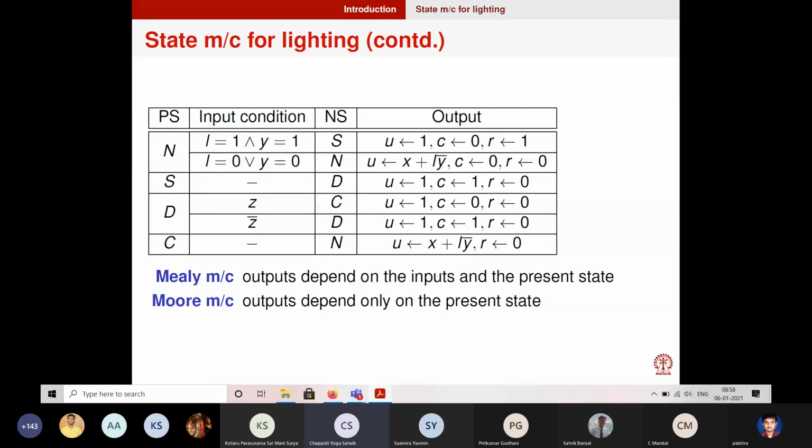When there is no input to change from state S to D, there's no input condition that will change it, and from C to N there's no input condition either. So we're wasting a tick by staying in state S and state C, right? You said the state changes only happen at each tick of the clock. Yes, we are wasting a tick. That's a disadvantage of the synchronous system. But we are definitely wasting a tick, but it helps you in many other ways. You allow this wastage.